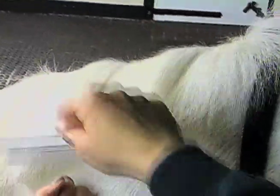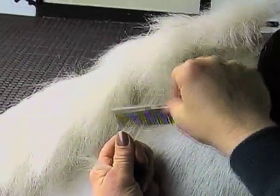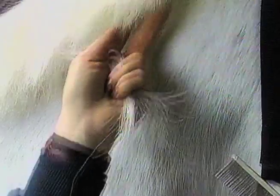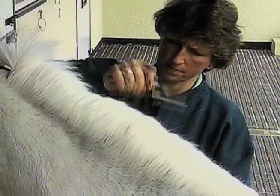That's normally the time to use the thinning scissors, because it's obviously being held very tight by the root and is not going to come out. So what happens then is you snap the hair off, and that hair will then grow up straight as if you'd shaved it off, so as a whisker would grow straight and stubbly, so the hair on the mane will grow straight and stubbly, and you won't get that natural, soft hair growing back again.